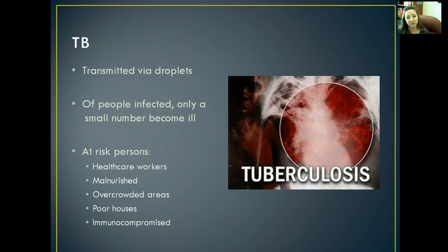People who are malnourished, who live in overcrowded areas — really packed cities like New York City, where a ton of people live in a very small area, or in housing projects, where people live in very confined spaces with a large number of people. Those people are at so much more risk of developing the bacteria. Also patients who are immunocompromised — people who have HIV or AIDS, cancer, or any other autoimmune disorder.